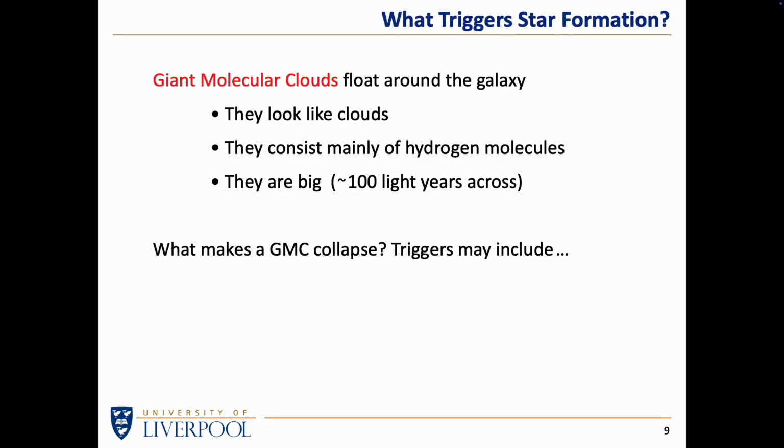There are various trigger mechanisms that can occur to actually make the stars start to form. One possibility is these clouds are floating around the galaxy. They're all going around the center of galaxies like everything else does under the influence of gravity. Every once in a while, these clouds might collide with each other, and when the clouds collide, the shock waves that result can send ripples through the cloud, which ultimately give rise to star formation.